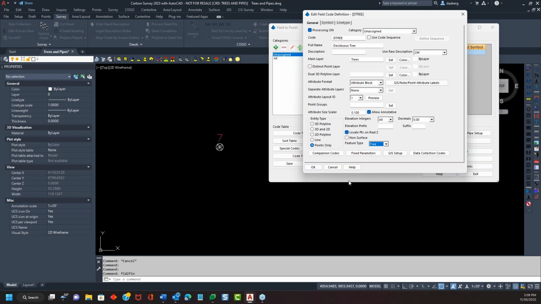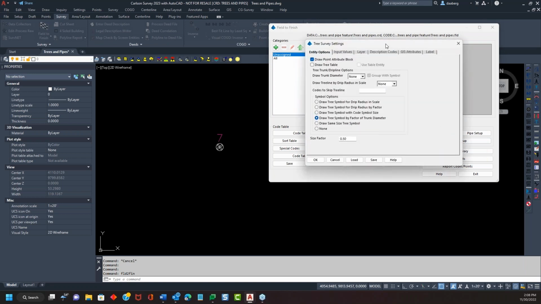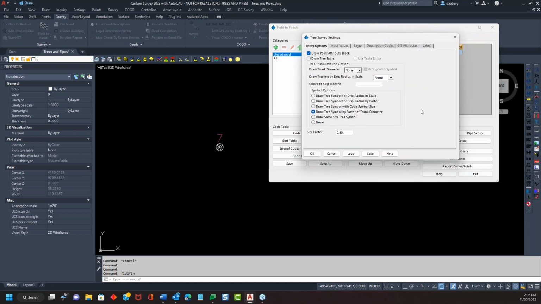So that changes the way this thing behaves. So once you set that feature type on tree, instead of just drawing this at the scale of the symbol size scalar and just simply placing it on that layer, and that's the end of it, the tree setup allows you to do all kinds of other things with the tree.